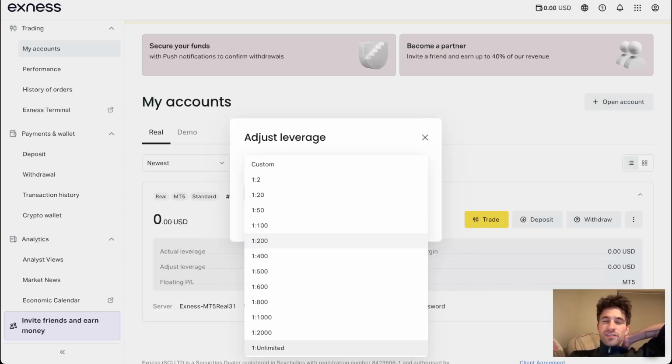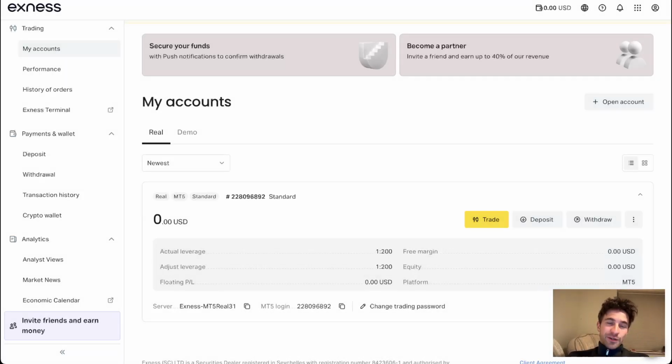I think Bitcoin is capped at like 400x leverage. So you can go a lot higher on Exness, and it can get really, really wild out here with high leverage. So just keep in mind, if you don't have much experience with leverage, that might be a bad thing for Exness. You might get tempted into leverage that you don't know what you're dealing with, and you might lose a lot of money in that way. On the other hand, if you're looking for a lot of leverage, then Exness is the clear choice there, right? So that's the first thing.